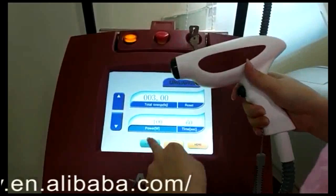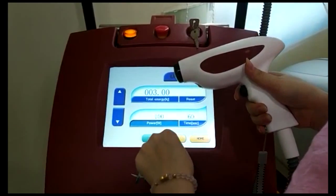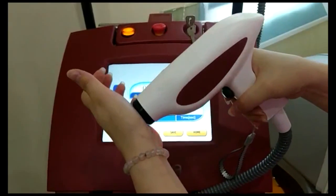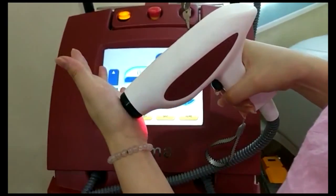If you want to set higher energy, we stand by. Okay. Now the heat is continuous.